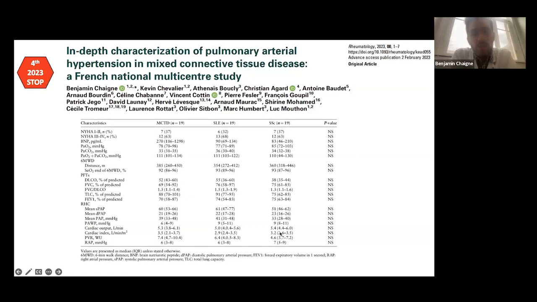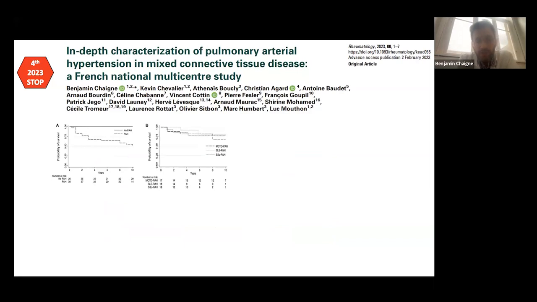The second question we raised in this study was: is MCTD PH different from other CTD PH, basically SLE PH or SSc PH? So we compared 19 of our patients, the ones diagnosed with PH after 2006, with age-, sex-, and disease-duration-matched controls with SLE PH and SSc PH. When we compared the three groups, we didn't find any major difference. So what we can say from this part of the work is that MCTD PH resembled SLE PH and SSc PH in terms of presentation. And the other thing was that a quarter of our patients entered MCTD disease because of PH.